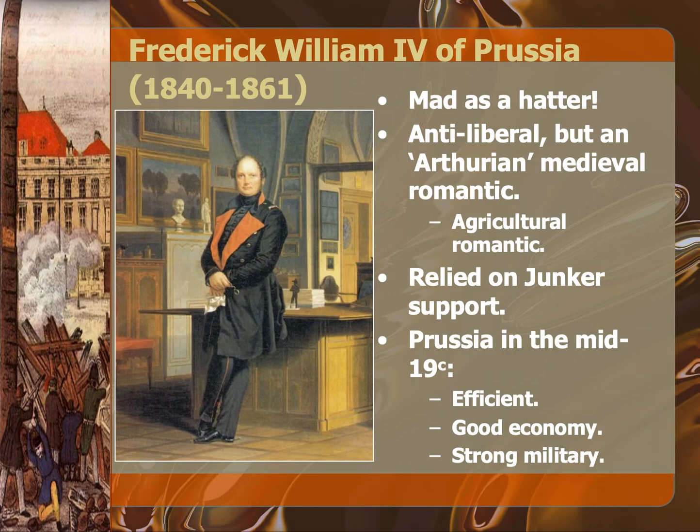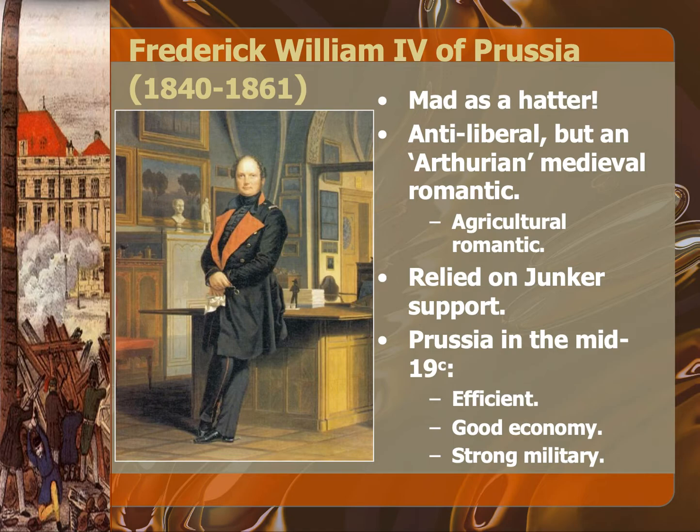So Frederick William the Fourth, because again, the Prussians loved their Fredericks and their Williams, and sometimes Frederick Williams. Frederick William the Fourth of Prussia ruled from 1840 until 1861. And he was mad as a hatter. If you've ever read Alice in Wonderland, you know where the term Mad Hatter comes from: people that made hats were referred to as hatters. They would work with mercury, and mercury gives you mercury poisoning and would drive you insane. So that's where that term comes from. But he was insane, not because he actually made hats.